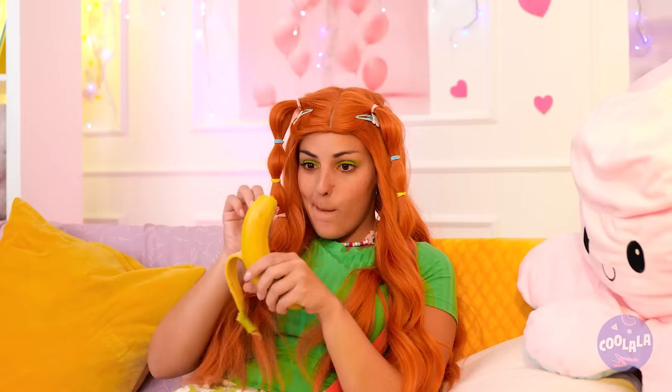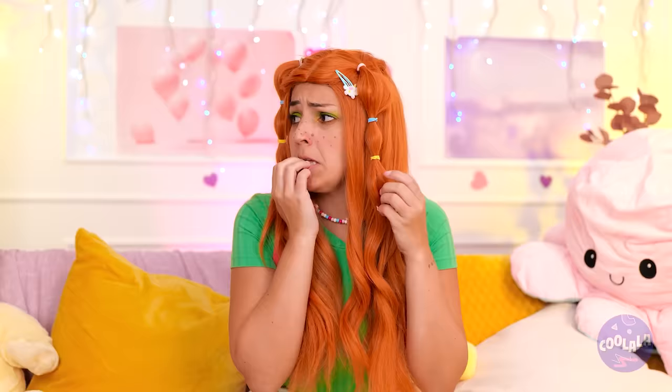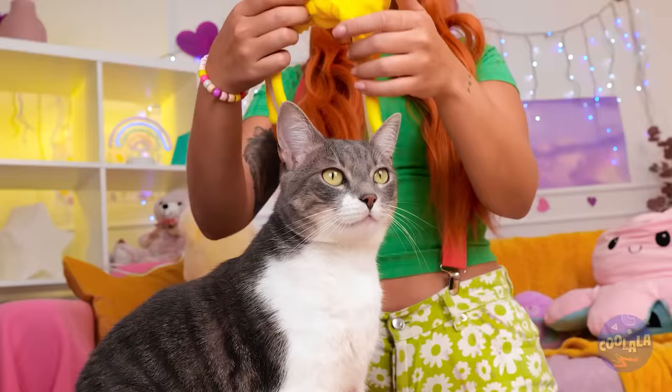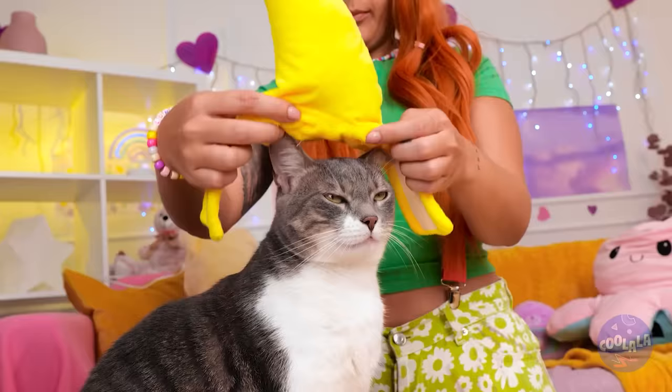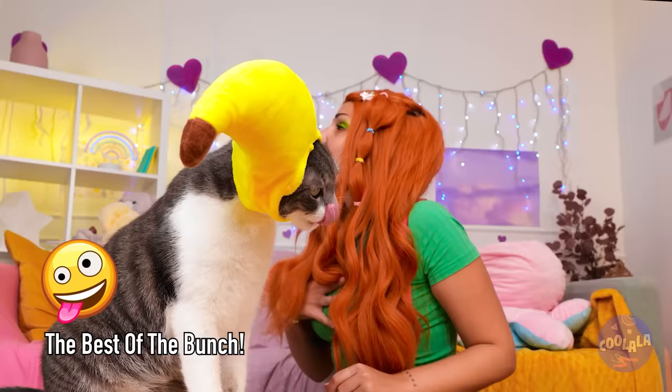Mmm, snack time. Oh, looks like Mom's back. Aww. How do you want to explain the cat? Or better yet, should we put this banana peel to better use? Nobody here except us bananas. It's not the right time to introduce you two to each other.